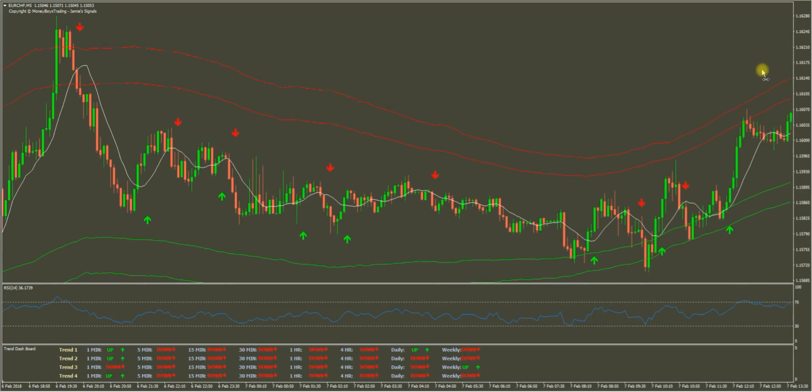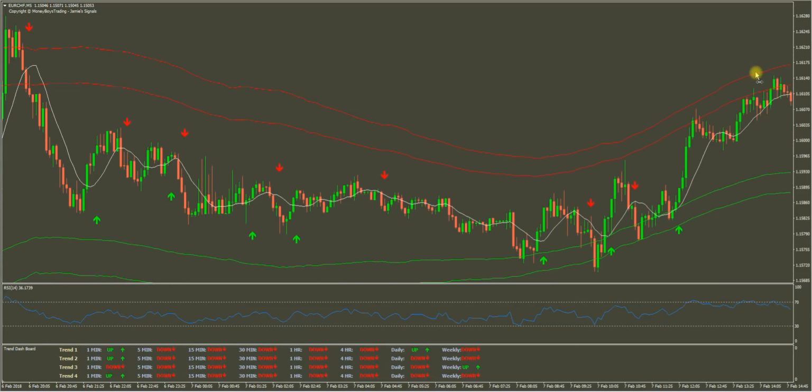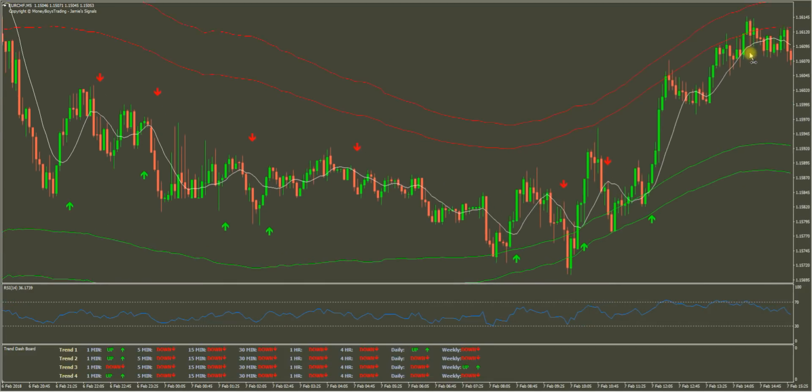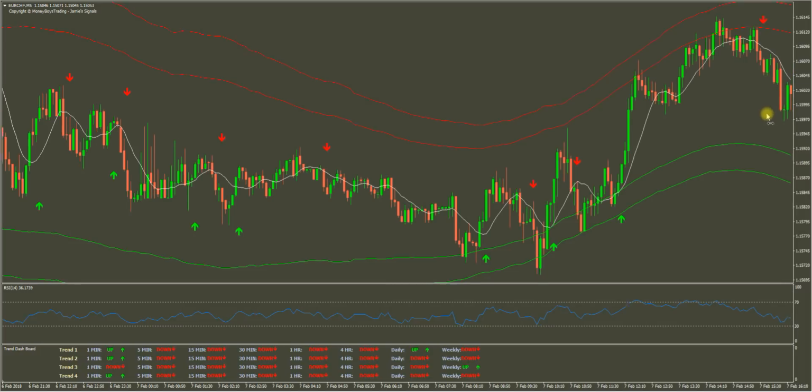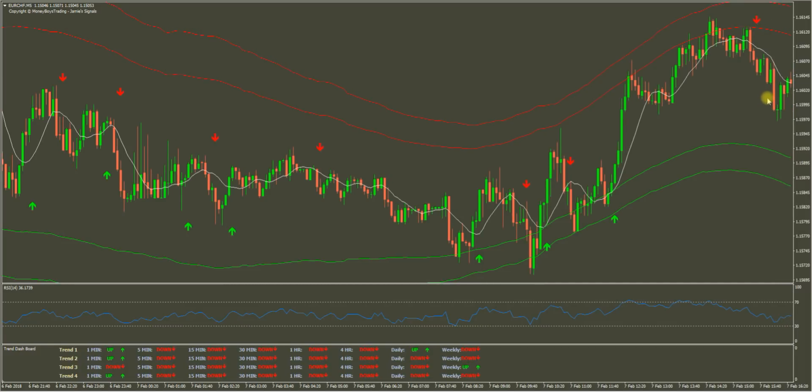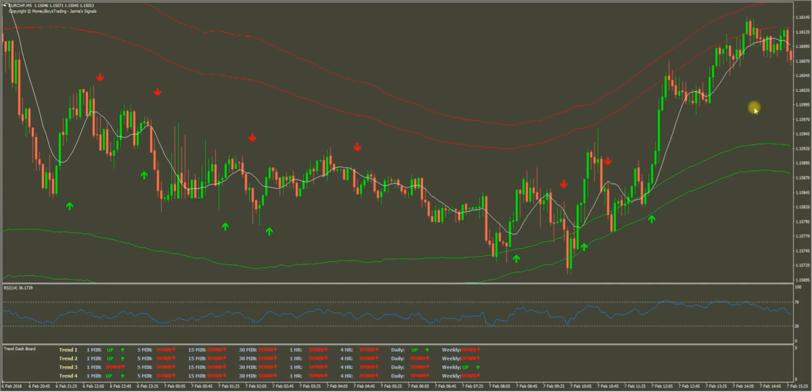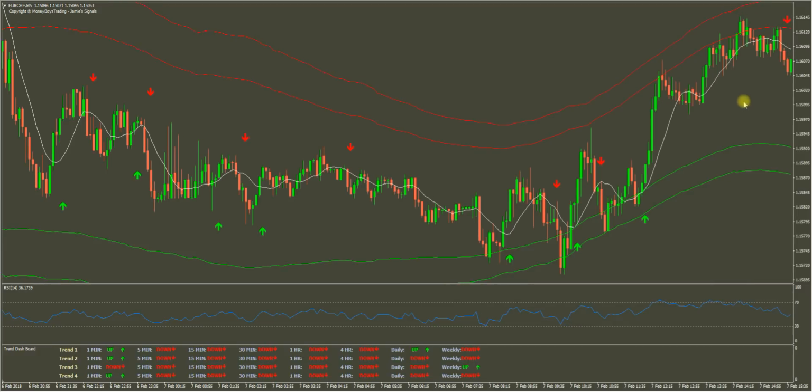So the price carries on going back up, and look, it's starting to reverse here. Oh look, it's reversing again, a signal arrow. Now again, I wouldn't get into that trade because that's not, to me, confirming, even though that was a winner. I can clearly see that that was a winner, so fair enough, that was a good trade. But I don't want to take a chance that that's going to be a winner. I want to know it's going to be a winner.